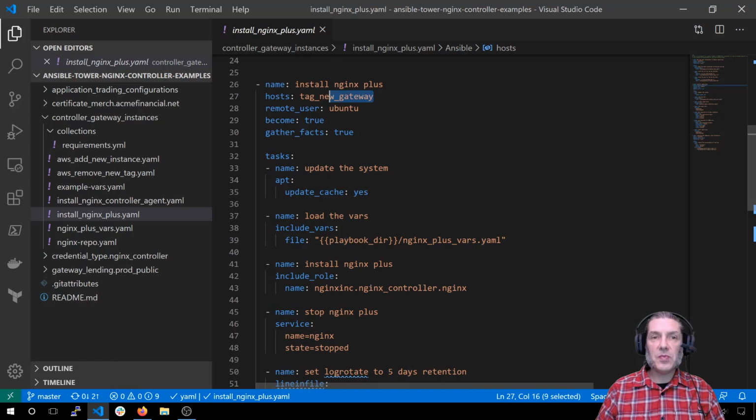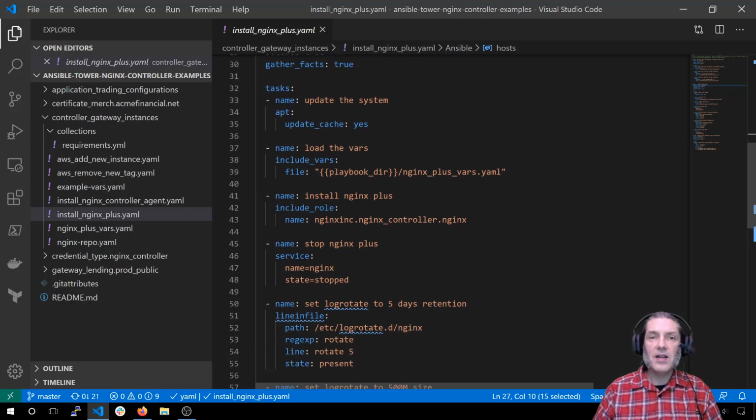On the group for the new gateways that my cloud inventory had revealed for me, I'm going to load the variable file, and then I'm going to use the NGINX role from NGINX Controller. You're going to see a few different reference patterns here, so don't worry about it. There's a few different ways to do this.